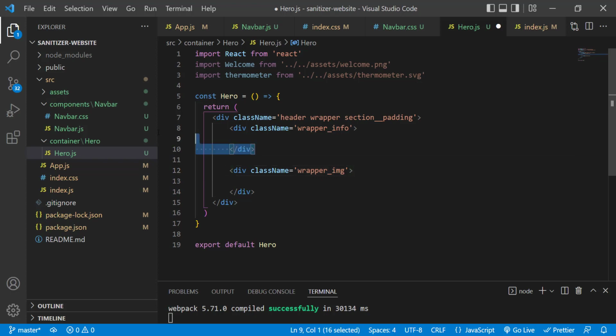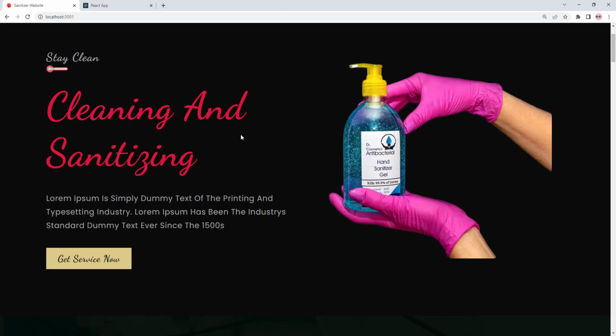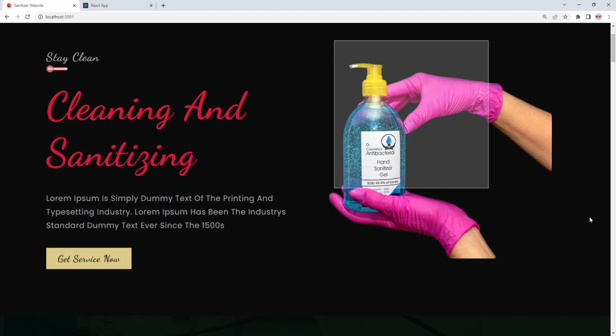The first div is going to contain our info and the second div is going to contain our image. Okay, let me show you what I mean. If we go into our final design, you can see on the left side we have a subheading, heading, some text and a beautiful button, and on the right side you can see a beautiful image.